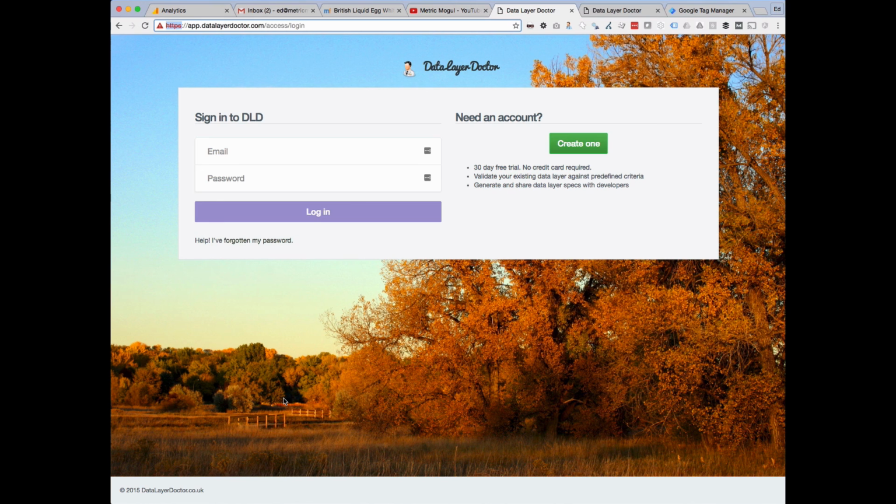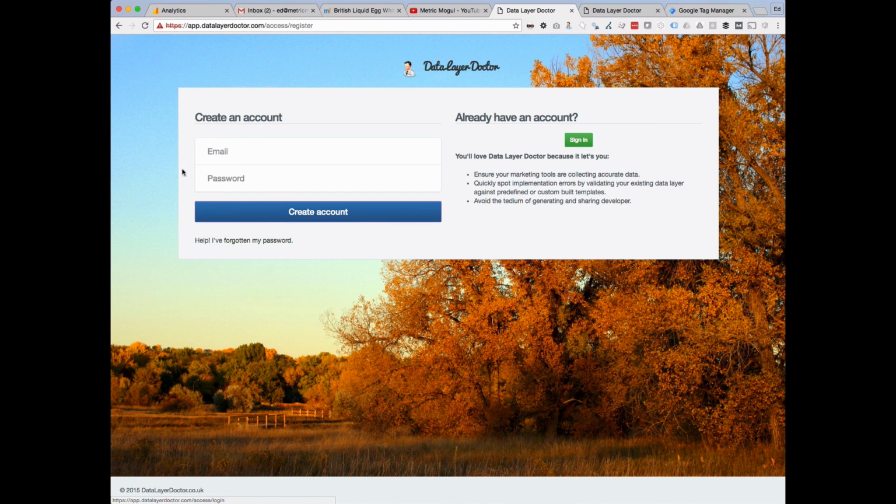But there'll be a little button you can press that says, yeah, go anywhere. I promise you this is not a spam site and I'm not trying to rip you off. It is a genuine site, and then you just need to follow the create account process. It's very, very straightforward, and then you can have a play around and create some documentation.